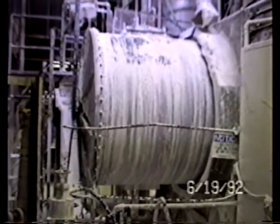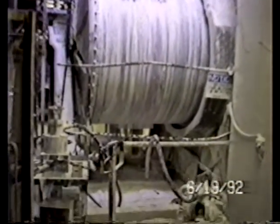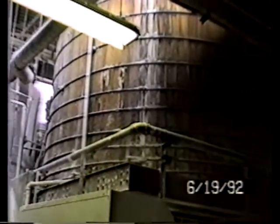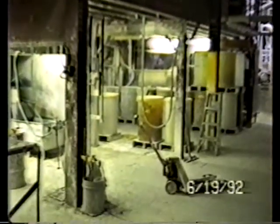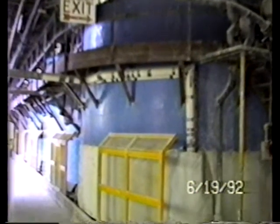This is a wet process. There are, of course, ball mills, many, many diaphragm or other types of pumps. There are wooden storage tanks with agitators, many agitators and agitator drives. Lots of tanks with agitators. These are very, very large tanks.